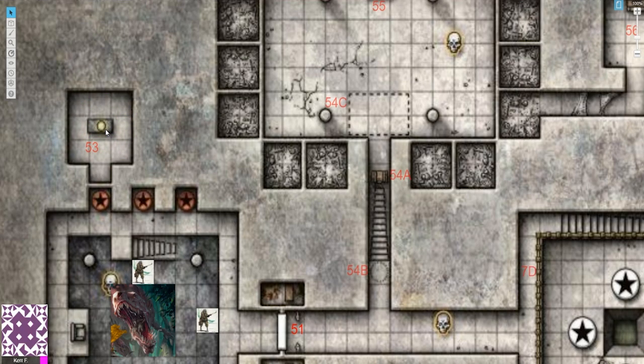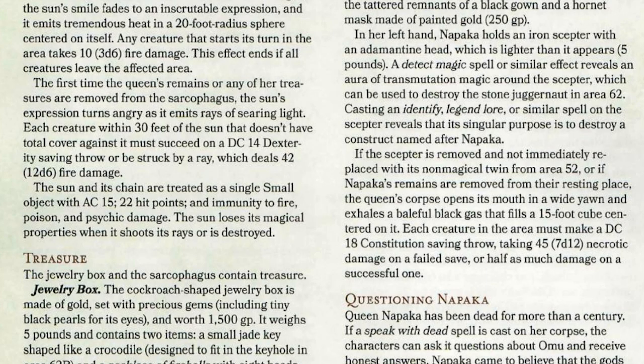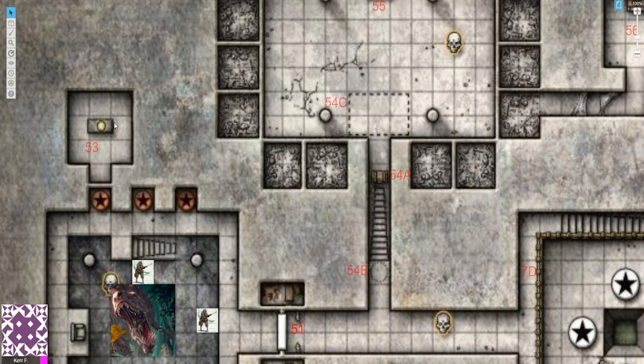So if you're trying to touch the treasure or touch the remains of Napaka, this sun will fire a ray upon you. And it does a tremendous amount of damage, 12d6, but once this happens, it can't use its magic anymore. And the sun and its chain are treated as a single object. It's immune to fire, poison, and psychic damage, has an AC of 15, and it only has 22 hit points. And just a quick synopsis, remember, this sun here does a little bit of damage if you touch it. As soon as you touch the treasure, it does one big attack, and then it uses up its magic. So now let's look at the sarcophagus and what treasure is on top of it.